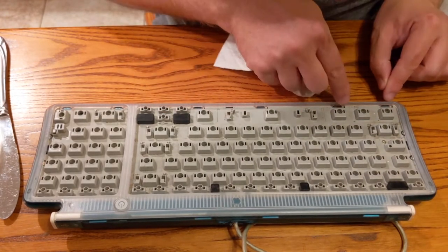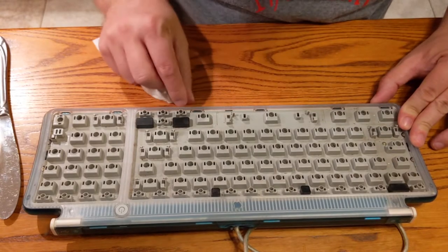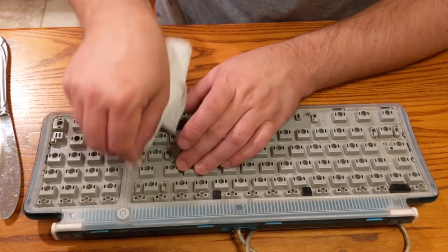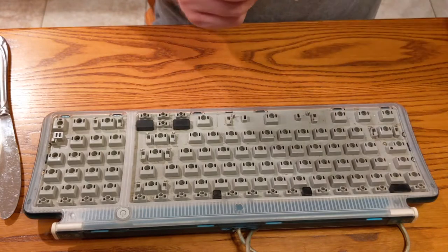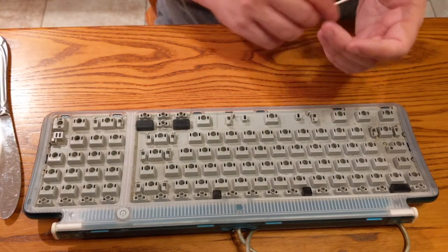You can kind of see along here some of these tabs that you could pop out, maybe? I don't know. We may yet try to take this apart. I'm not against going for broke on this thing, since we have another working keyboard. But we'll see where we go.